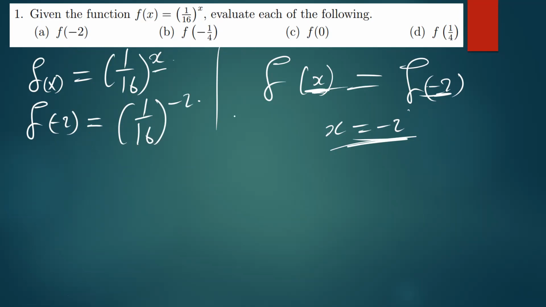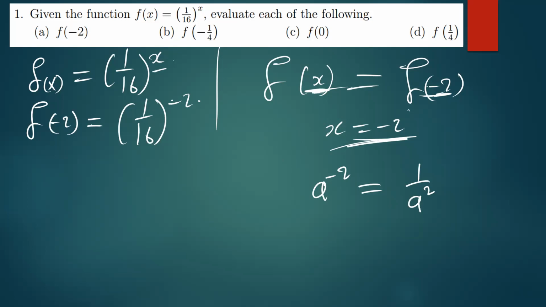I would have gone through that for the sake of revision, but anyway, I'll be doing that even as we solve. I just went through the rules of logarithmic functions, and I'll also be explaining the rules of exponential functions as we proceed. So if I have a to the power -2, a to the power -2 is simply 1 over a to the power 2. So this is the rule that we're going to use here.